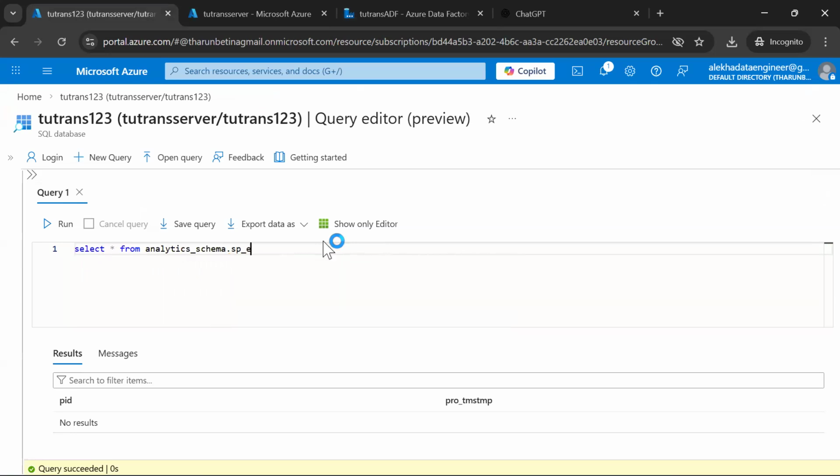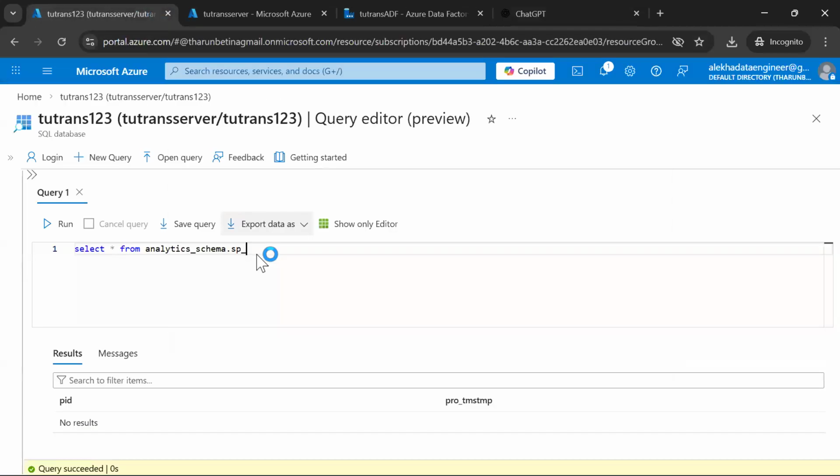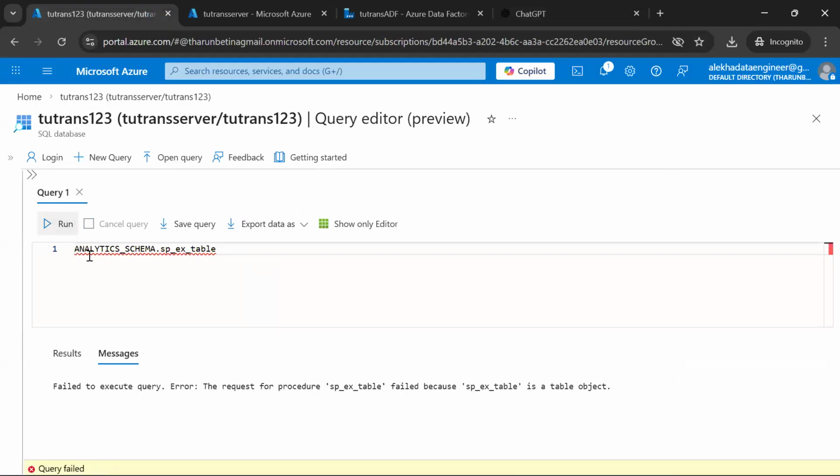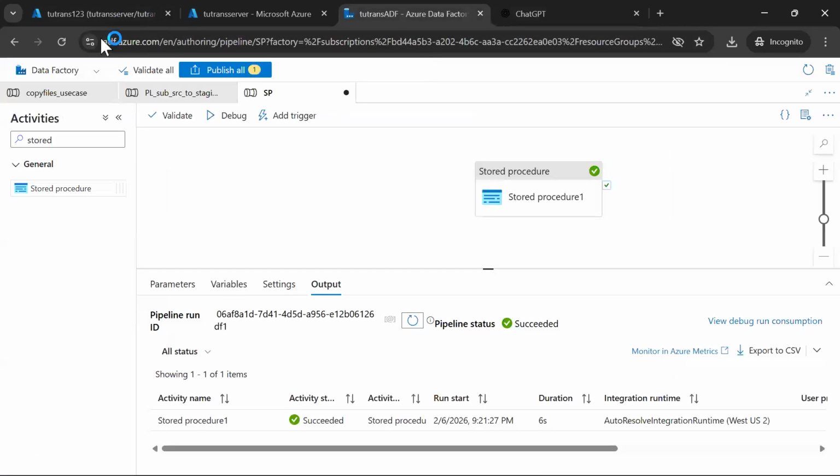Schema.sp underscore the table name. So if you see now, this might have been completed. So I'm able to see the data which has been inserted from my side to the table.